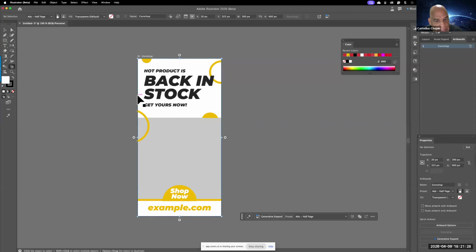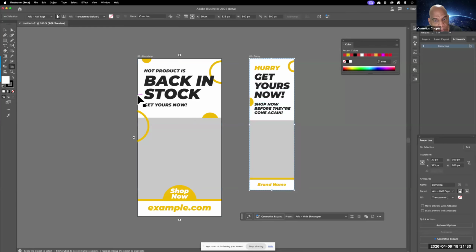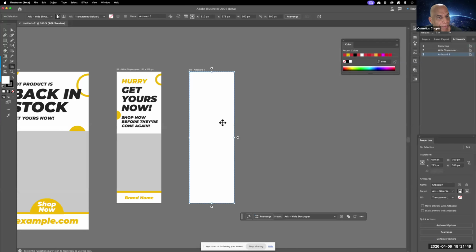Now I'm going to do Control Z a couple of times to get back to my original two artboards, like we had originally. And this time I'm going to add an artboard. Notice what I'm doing. I'm adding the artboard, not the artwork that is on the artboard. If I click right here, notice it adds an artboard next to it.